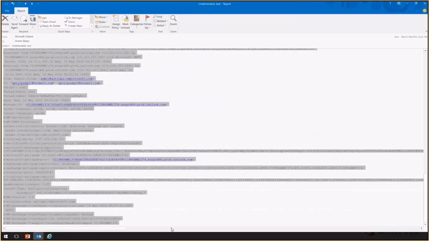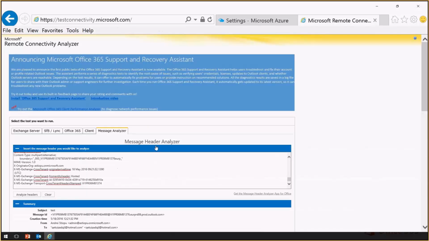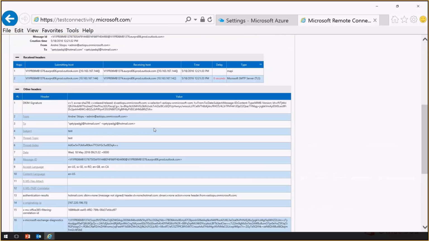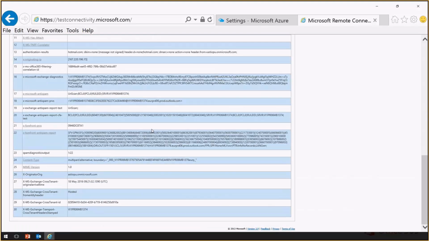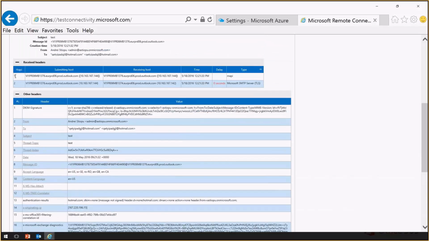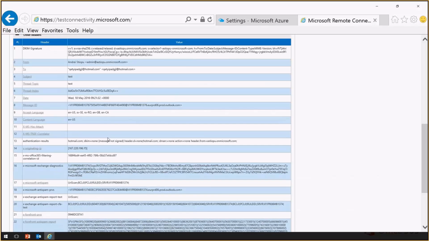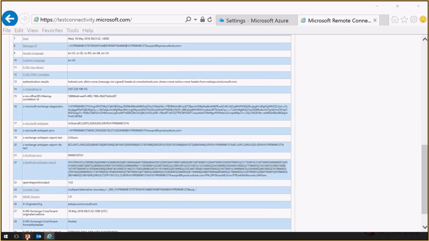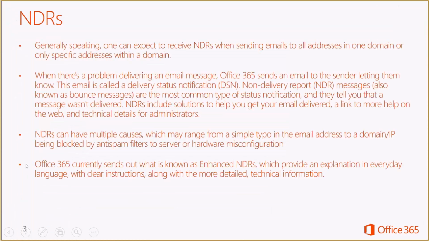Click Analyze Headers, and it's all a bit more tidy and easier to read and follow. We can see the email, the route that the email took, the sender, the recipient, and all other information that's pertinent to this email.